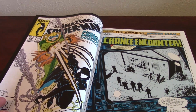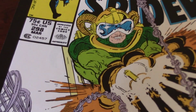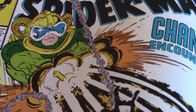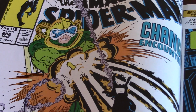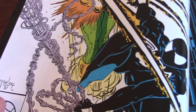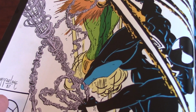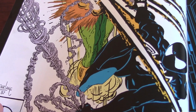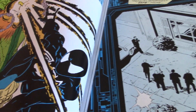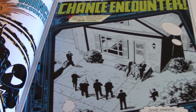Here is when everything started going in a different direction. Actually, right here, number 298, this became the first Todd McFarlane drawing. And here's when we can start seeing a change in the way things are presented. As you can see, the webbing, this is the spaghetti webbing, he changed the way people saw Spider-Man. Before that, it was just the web that was kind of two lines with crosses. This became the new webbing that everybody learned to love and enjoy.